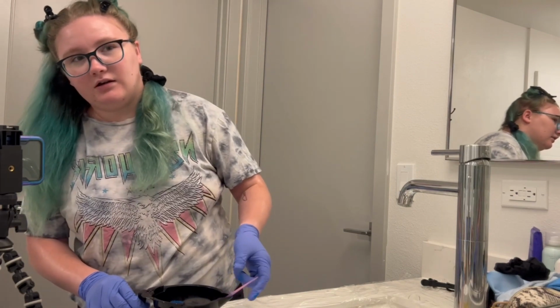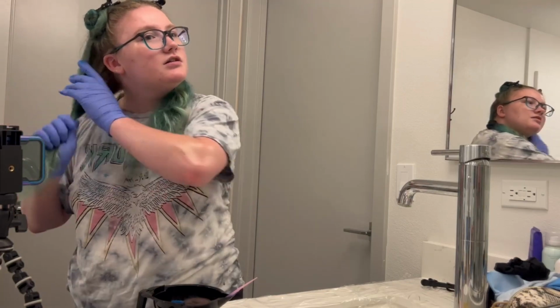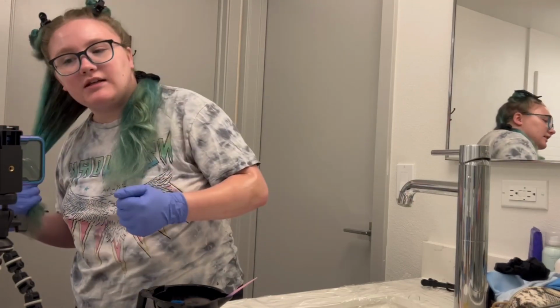So yeah, I'm slathered in Vaseline already. I got my hair sectioned and I'm just going to get into it.